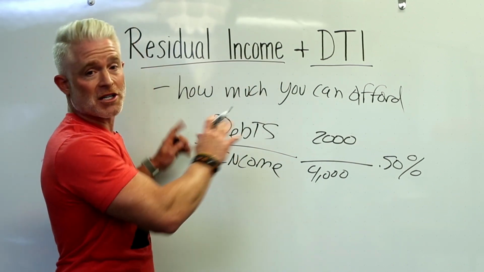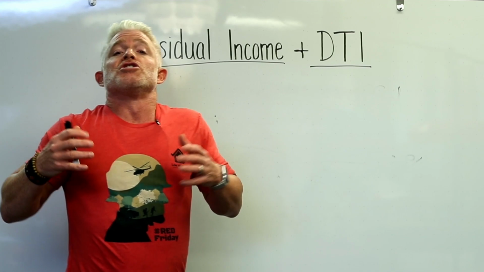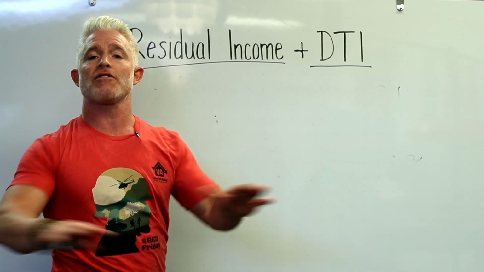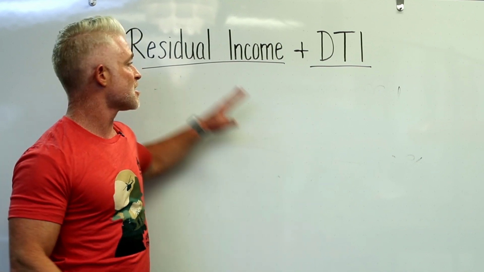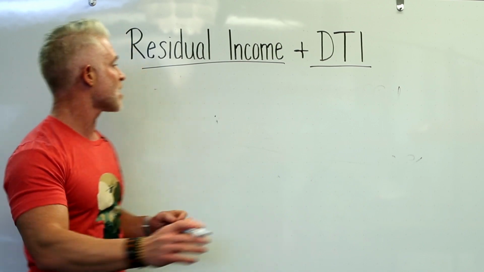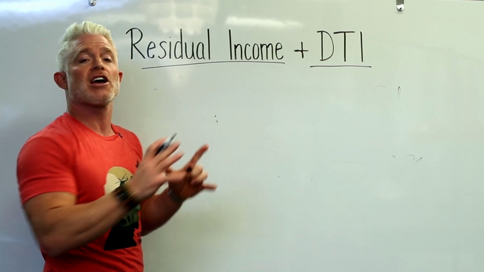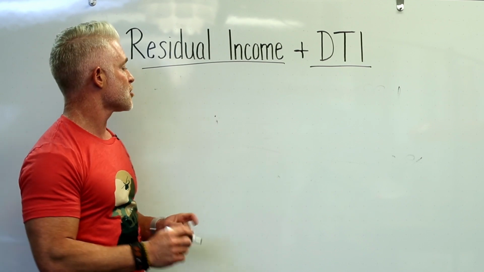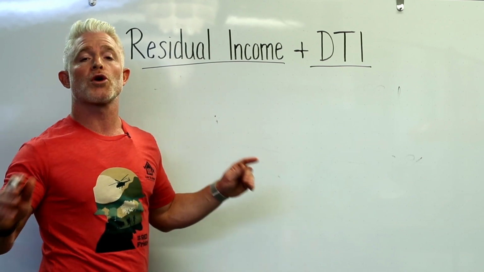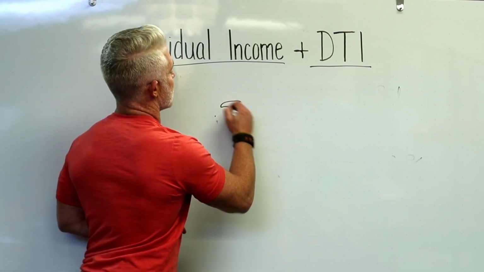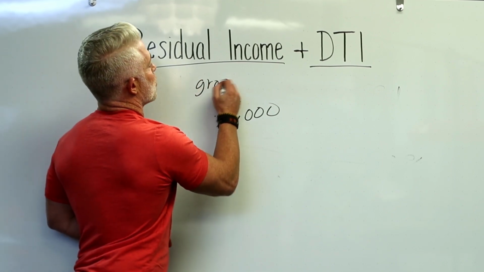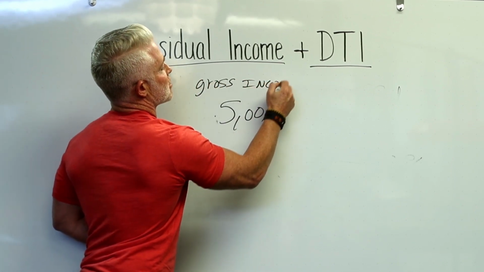I'm going to erase this board so we can talk about residual income. So residual income is super unique to VA loans. I wish FHA and conventional and everybody else did it, and one day they might, because this residual income is what sets VA loans apart from all other loan types. It's an amazing calculation to help you determine if you can afford the house you're getting. So what you do first, as we've talked about in other videos, is add up all your gross income. Let's say you make $5,000 in gross income. If you don't know what gross income is, we've got some great videos that talk about that.